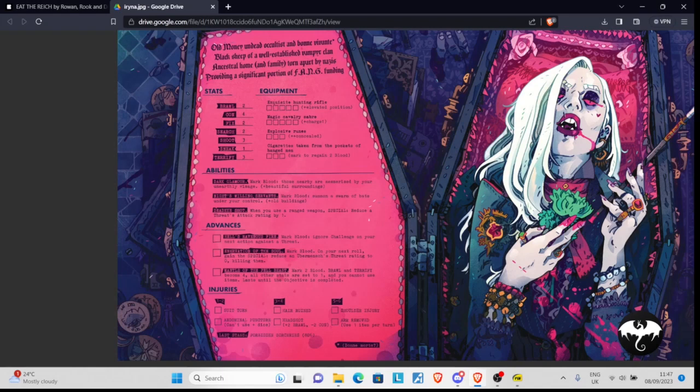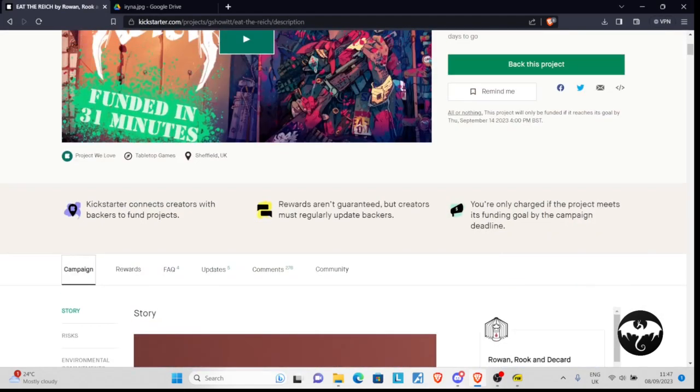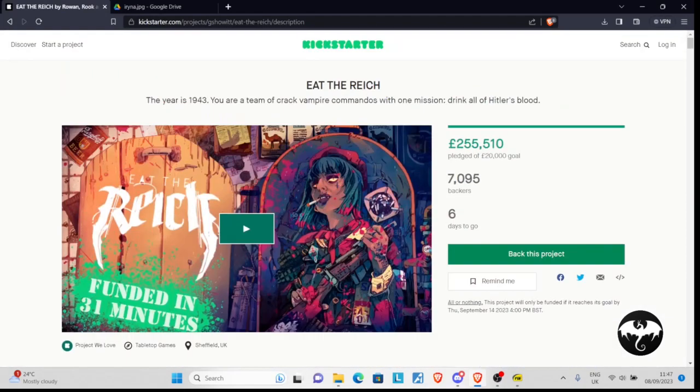Each of the characters has 3 special abilities, which slightly breaks the rules and makes them a bit unique. There is a system for advances, so unlike Havoc Brigade, where your orcs are your orcs and that's it, these vampires can be slightly advanced or leveled up 3 different times. And then we've got the injuries. Now I have backed Eat the Reich, and as it's hit one of its stretch goals, Grant is going to be releasing this Havoc Brigade game core rules as an SRD, so we can build our own games out of it. So I'm looking forward to that.